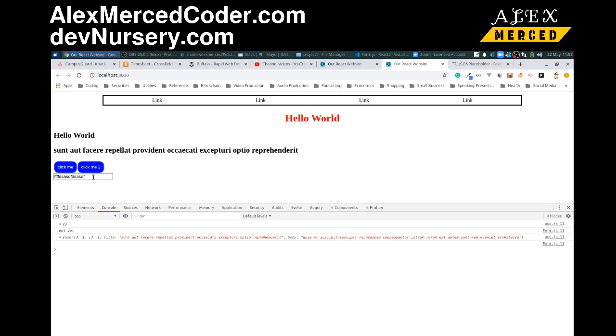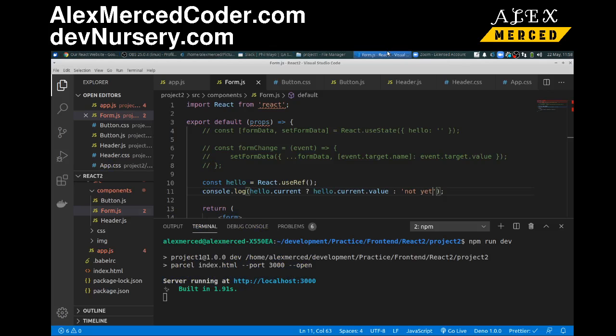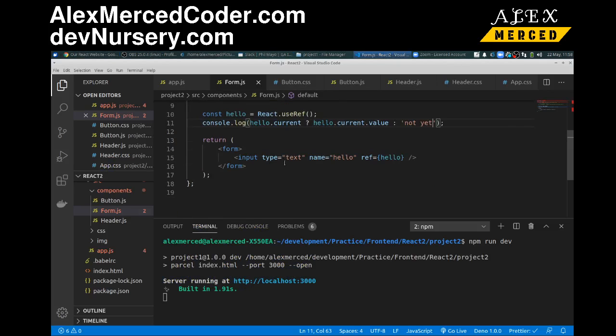Okay, so see that works, but the problem is you're not seeing it update. The reason is it's not updating the state, so it's not re-rendering. But whenever that hello variable is accessed, it's going to access the current value of the form data. So if I were to add a button, let's add a submit button. Input type equals submit. And then we have to add an onSubmit function.